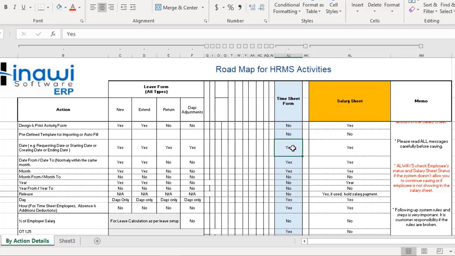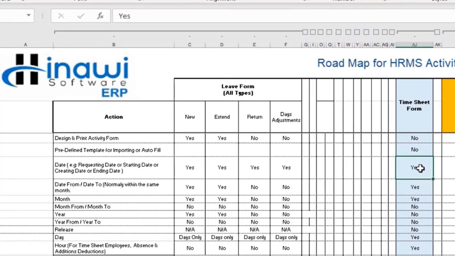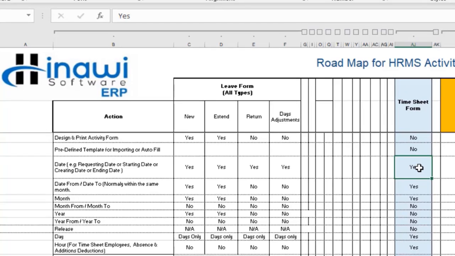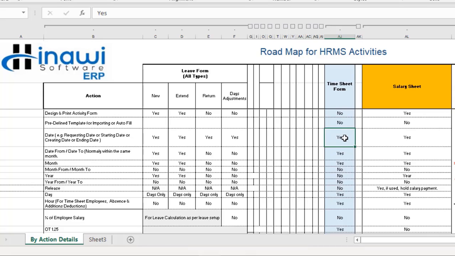And notice here that we do have a starting date and an ending date regarding the timesheet form, which means that you specify the schedule, when this is going to start or take action, and when it will end, like the timesheet form regarding everyday's tasks, regarding everyday's duty hours. All these things depend on the starting date and the ending date regarding that form specifically.